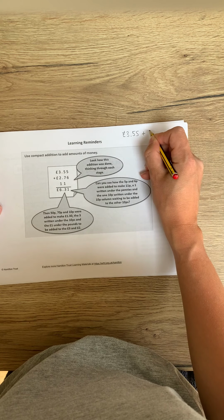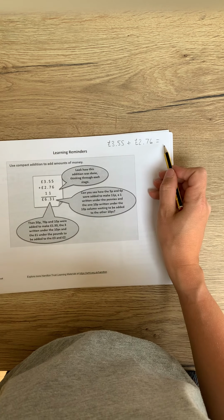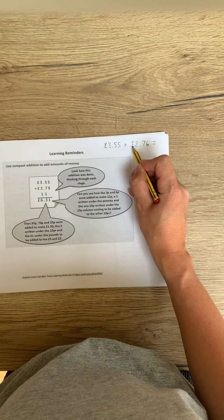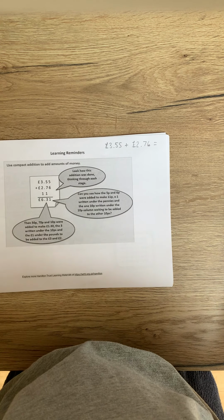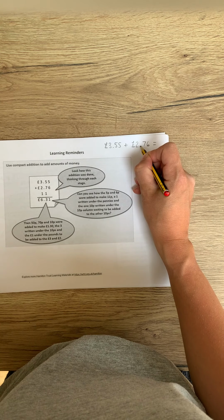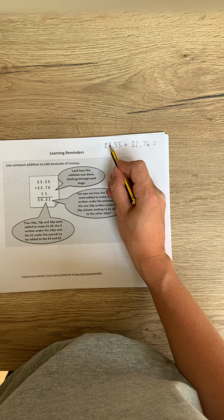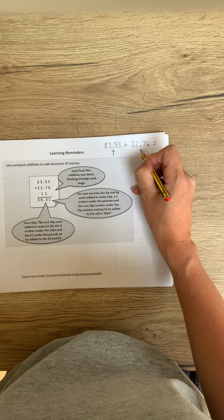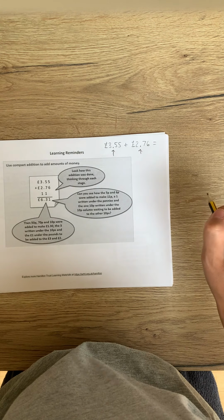£3.55 add £2.76. That's my number sentence, and it's really, really important that I've got the pound sign to signal that it is money. And the main difference between today's lesson and yesterday's with column addition is that there are going to be decimal points within your money to show where the pounds and the pennies are. Decimal Daves, I like to call them, because Decimal Daves get very, very upset when you leave them out, and they are very, very important.